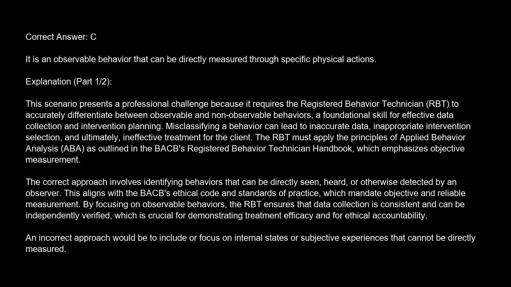The correct answer is C. It is an observable behavior that can be directly measured through specific physical actions. Explanation. This scenario presents a professional challenge because it requires the registered behavior technician, RBT, to accurately differentiate between observable and non-observable behaviors, a foundational skill for effective data collection and intervention planning.